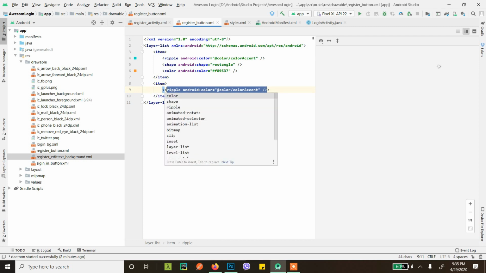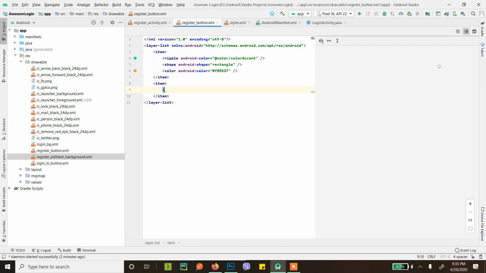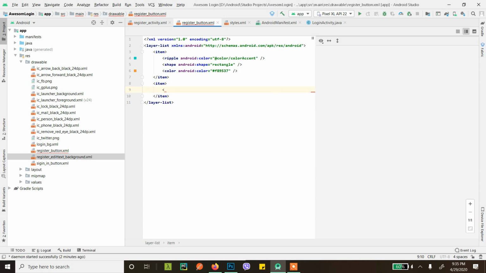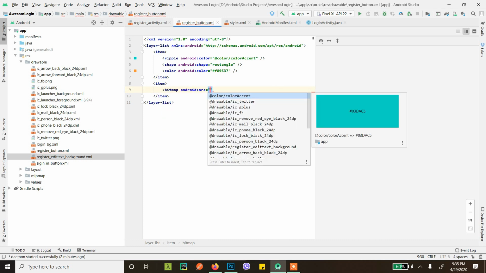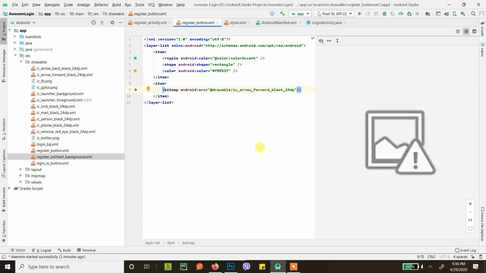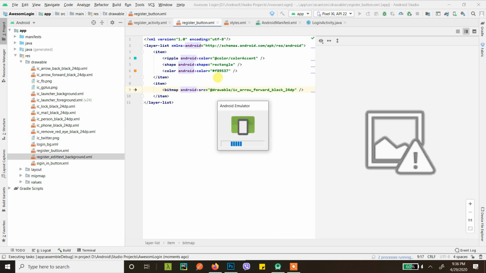What are the available options that we have here? I cannot think of a thing here. Shape, a bitmap. Okay, bitmap might be interesting. Let's see bitmap, and we have the source. Of course, it is bitmap. Beautiful, and it's an arrow pointing forward. What? You cannot even find this now. Okay, we will see it in our pixel. I had accidentally closed it, guys, so you know it's coming back again.